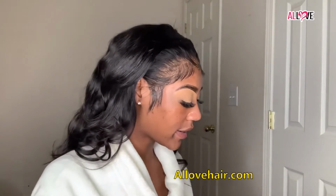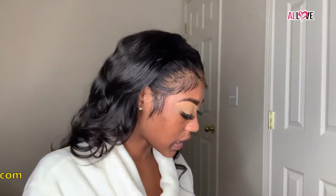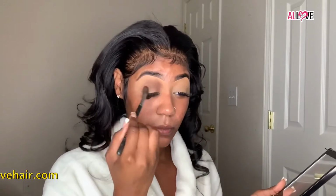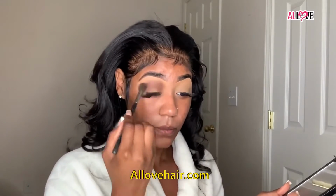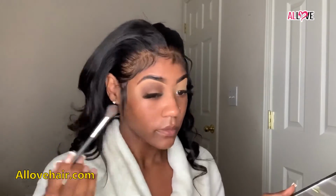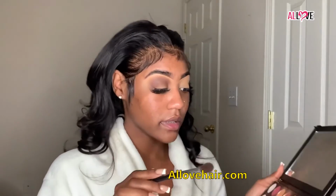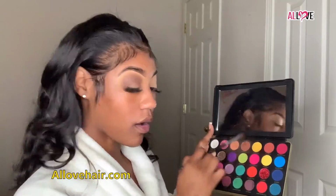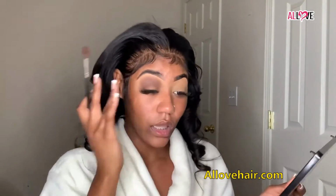And so I'm gonna go ahead and be using this same Patricia Bright palette that I used in my last video, but I'm gonna be using different colors, okay? So I'm gonna take this palette, but I'm also gonna use this. I'm gonna be taking this brownish color that I think has more of a reddish undertone. It's called Allspice, and I'm gonna put that over here, towards the crease area.